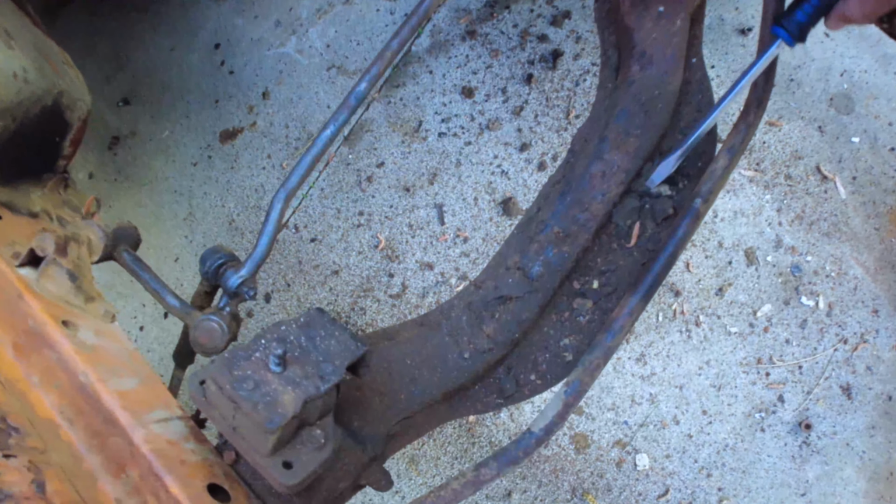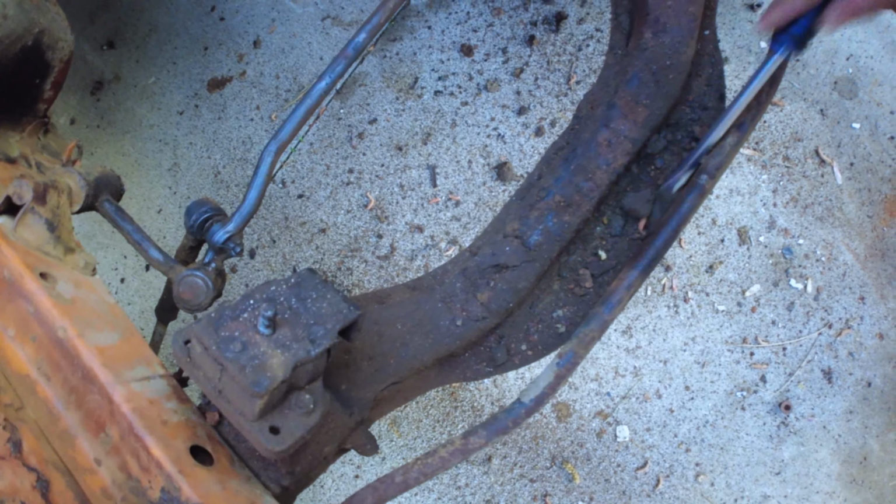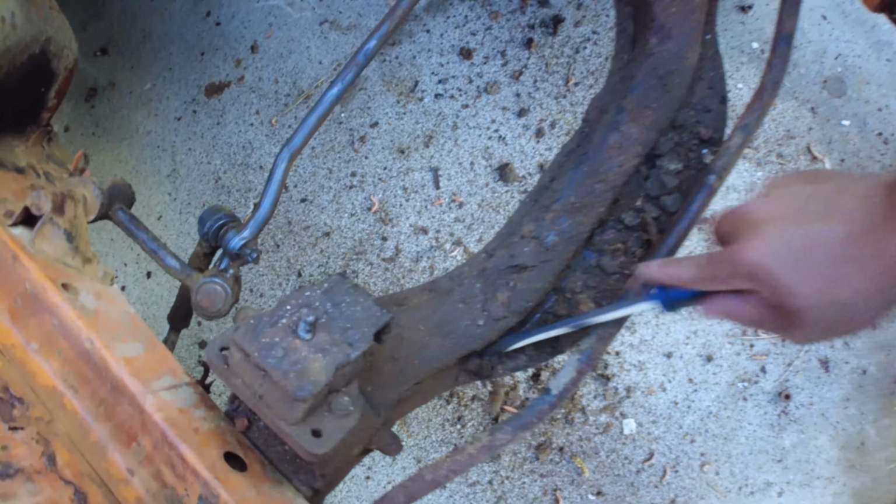I was really looking forward to this part, right? This is so satisfying. I like this part.